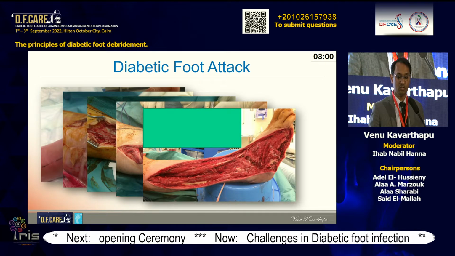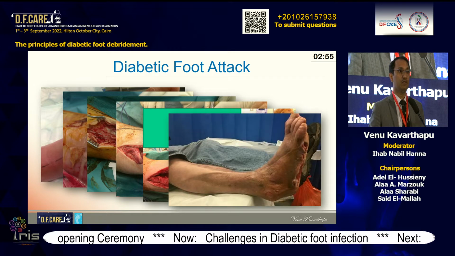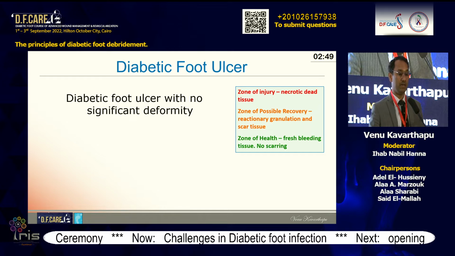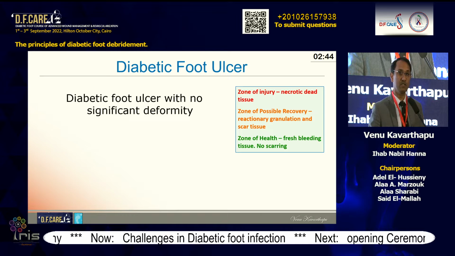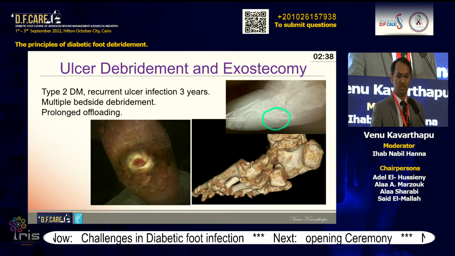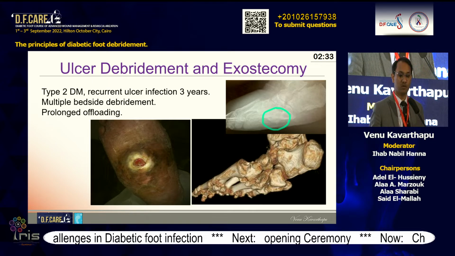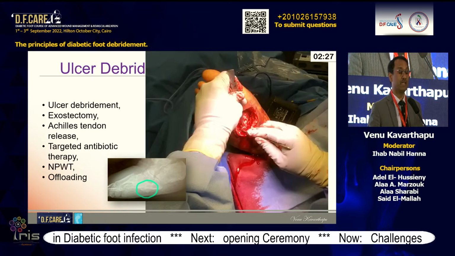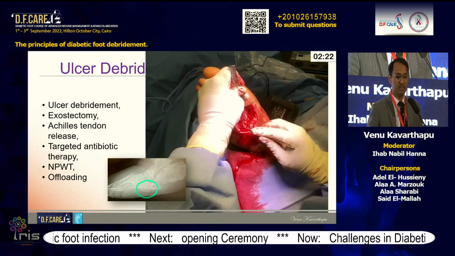But once you see no further infection collection, no further spread, once you see good granulation, you can go for skin grafting and the deformity corrections if required. So here, there is a role for deformity correction. Some ulcers present with no significant deformities, some present with significant deformity. This is a minor exostosis, you can say, but this ulcer hasn't healed despite repeated debridements and offloading. Unless you remove that bone prominence, the ulcer will never heal. It keeps getting infected. So it requires the same principles I described earlier, very aggressive debridement.